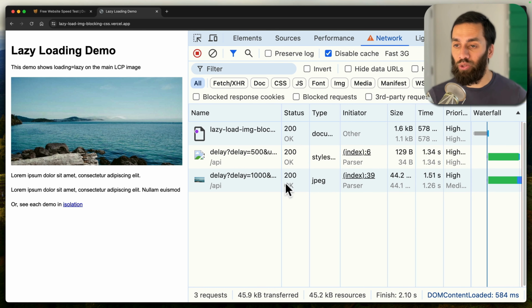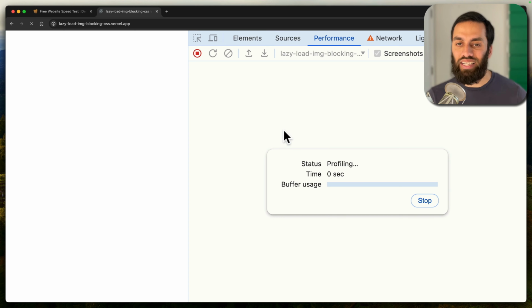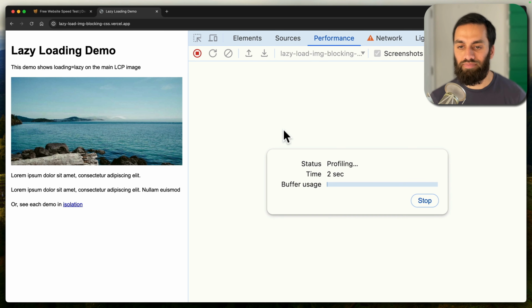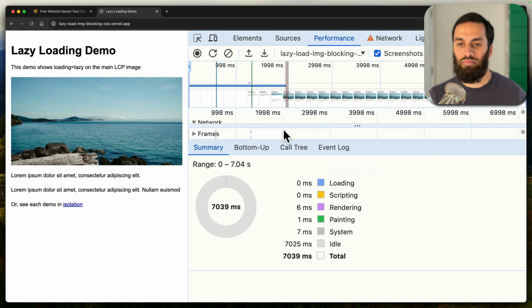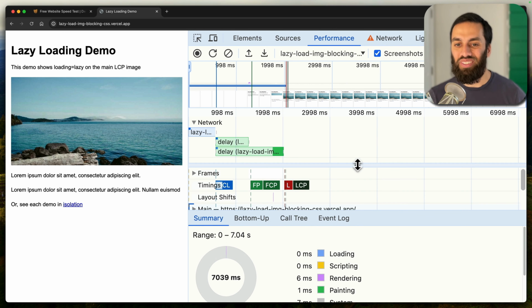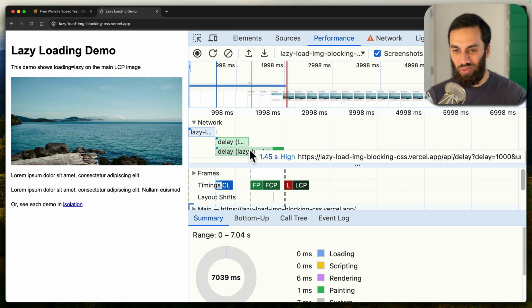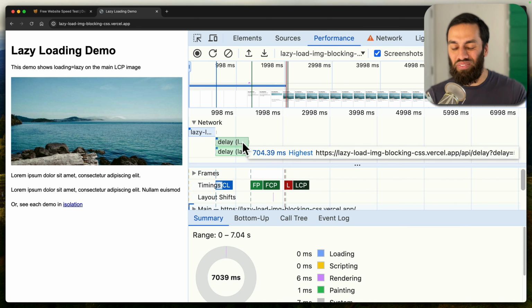While it's helpful to visualize in the network panel, I want to kind of verify this with hard numbers in the performance panel. So I'll hit this icon to reload the page and start profiling. Drag that summary pane down, and straight away I can see for sure that image resource, which is what I'm hovering over right now, is definitely being downloaded in parallel with the style sheet.